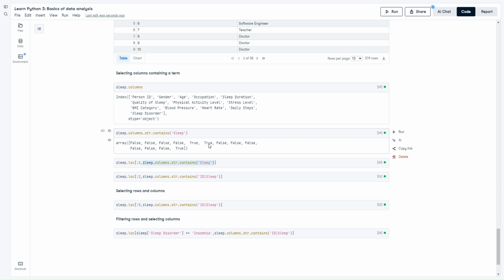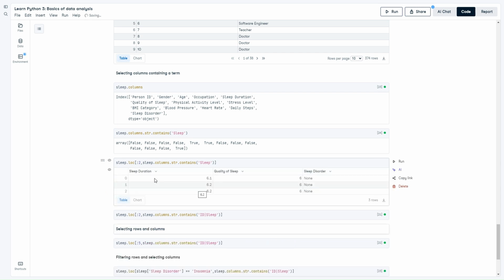The sixth one also has sleep, so it is true here. And the last one has sleep. So those columns which satisfy this condition would be picked in the output. If I run this, it will give me only these three columns: sleep duration, quality of sleep, and sleep disorder. It is the same as passing an array with those three column indices. In that case it would be 0, 1, 2, 3, 4, 5, 6, 7, 8, 9, 10, 11, 12. So 4, 5, and 12.